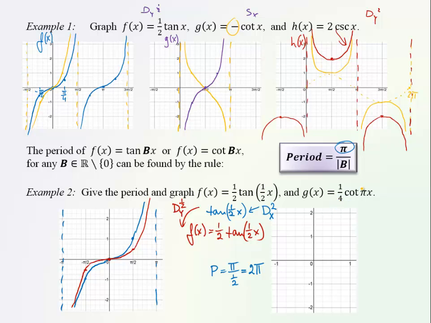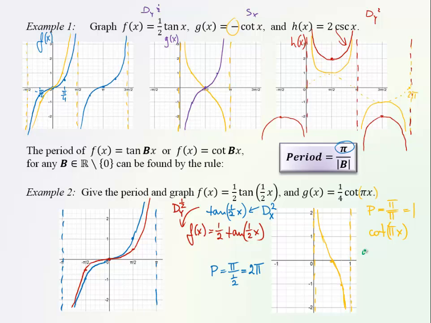The second shape, now we have cotangent of pi x, so the new period is pi divided by pi, which is 1. And cotangent starts from the y-axis, and the first branch opens up to the full period, that means up to the 1, so the asymptote will be here and there. And cotangent is decreasing, that will be the center of this branch. Normally halfway it would be 1, so this yellow graph will be the graph of just cotangent of pi x. It will look somehow like this, pretty steep.